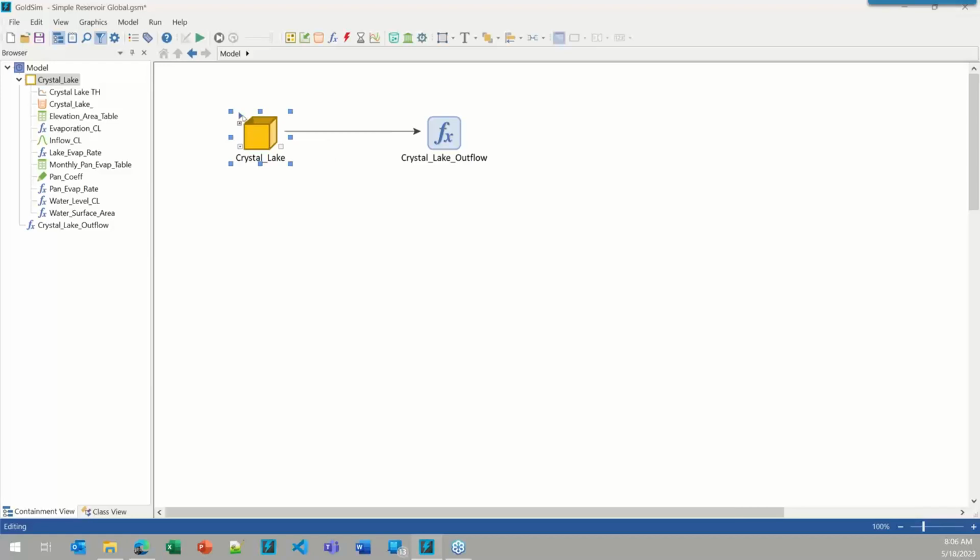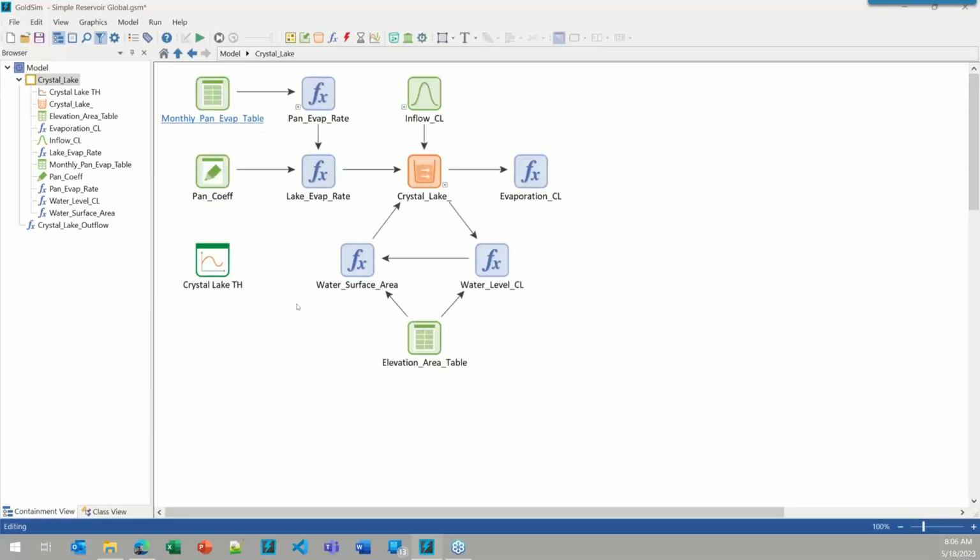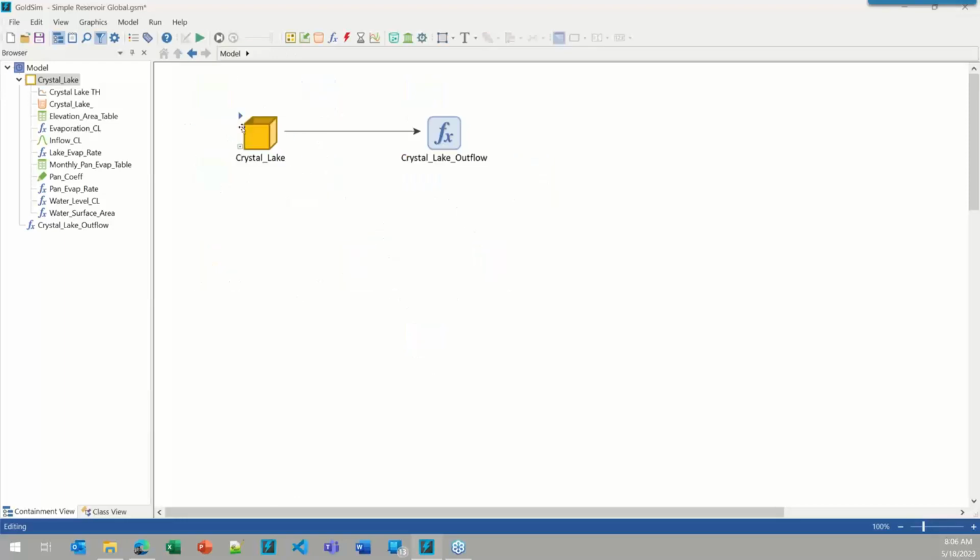If I want to go into the container, I can do that by clicking on this little arrow in the top left corner. Some people think that's hard to get to, especially if you're not using a mouse. If you're just using the finger pad on your laptop, for example, this becomes difficult to do. So we have a shortcut for that, and that is to hold down the Control key on your keyboard and then double click the container anywhere. You can click anywhere on the icon.